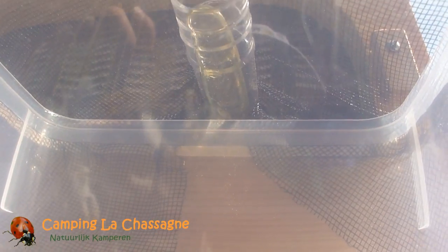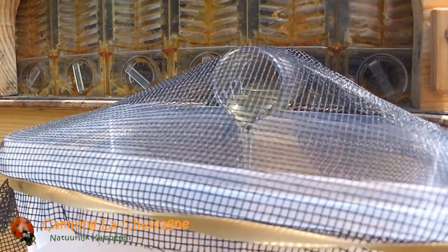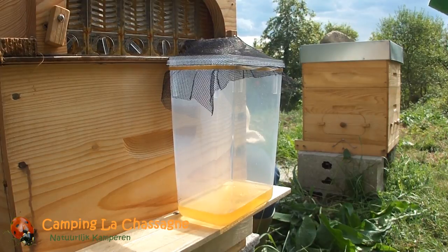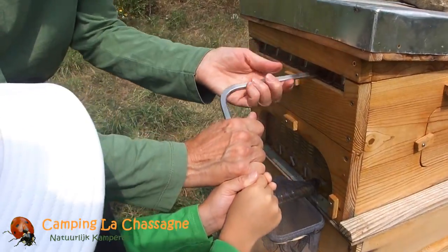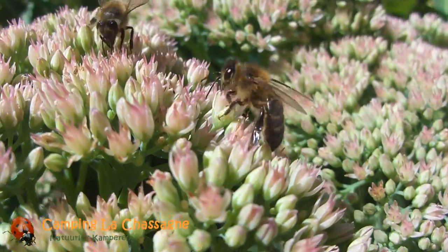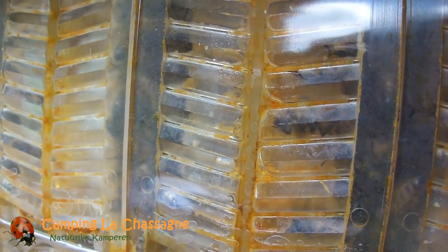But most of our flow frames were 95% capped. Here comes the honey. Not much of the honey leaked through the brood box and onto the varroa tray — the spilled honey will be cleaned up and reused by the bees. We adjusted the slope of the hive a bit to facilitate the flow of honey. Although there were bees busy outside on the entrance of the hive, they did not go to the back where we were harvesting. At another harvest occasion we did have several bees trying to reclaim the honey at the back. It probably depends on the time of day, the weather, and availability of nectar and pollen, whether or not they are attracted by the smell of honey while harvesting the flow frames. As soon as they can, the bees will start working on cleaning up the flow frames to make them ready for next use.